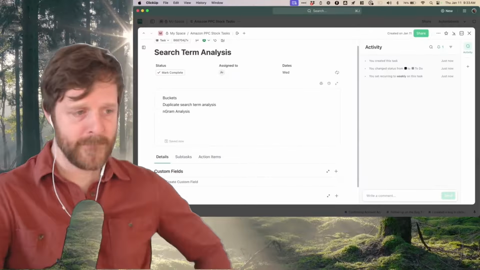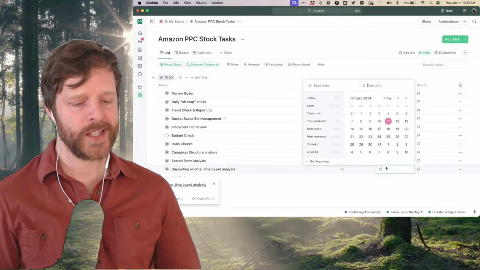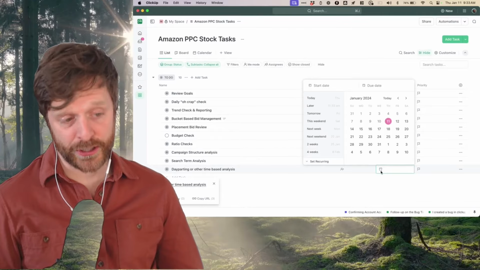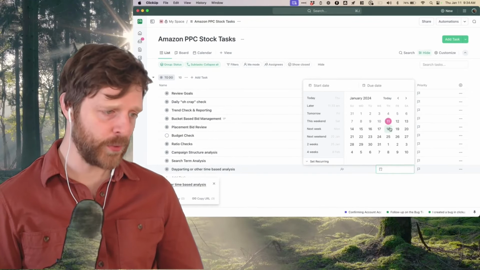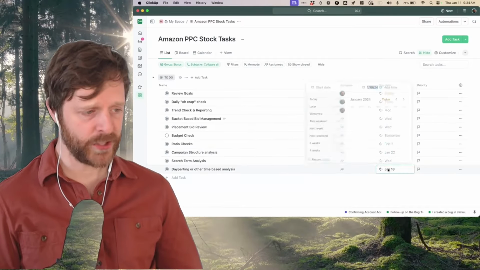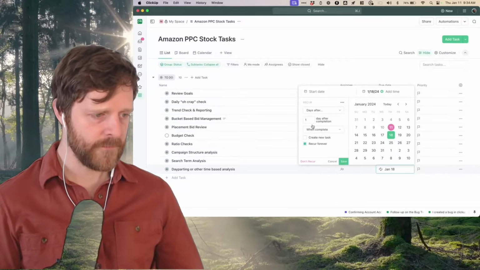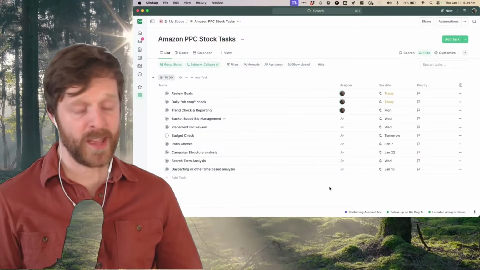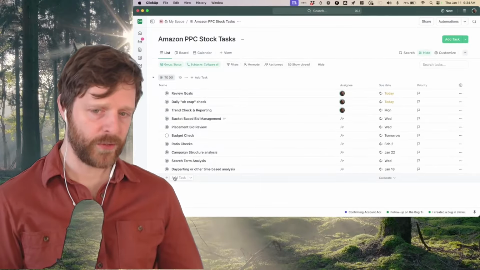I'm going to add dayparting or other time-based analysis, where you're really asking the question, should we be going harder during any hours? Like, are there peak sales hours? And this is another one of these 2-week things. Depending on the size of your account, it's possible that you don't have enough data to make this meaningful each time, but it's worth investigating.